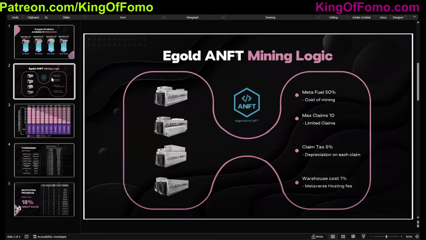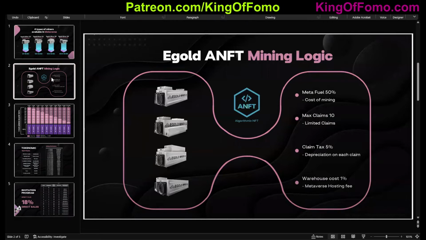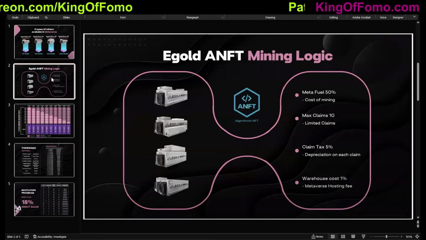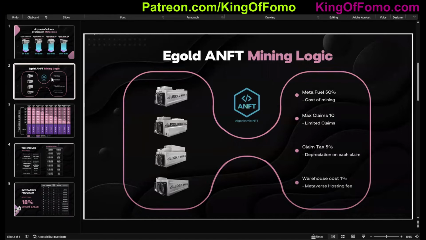The next thing to point out, and this is where things start to get interesting: these EGold miners are going to keep printing EGold for you over time, printing and printing and printing. But as I'm sure most of us know, if you have a miner that constantly prints tokens, your price is going to dump like crazy, and you're going to want to get in and out real fast. That's not the case with EGold. There are a lot of different facets to how this works.